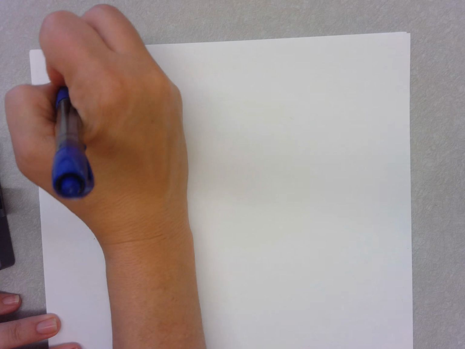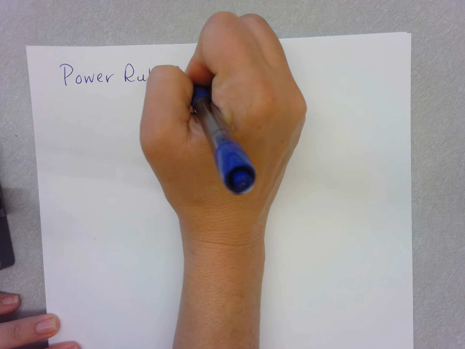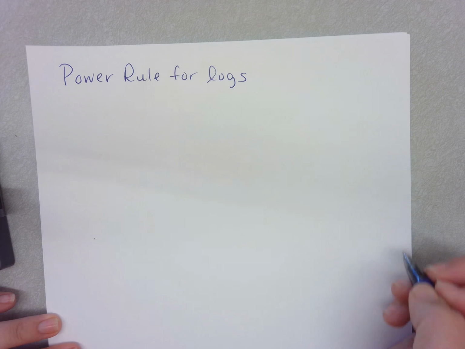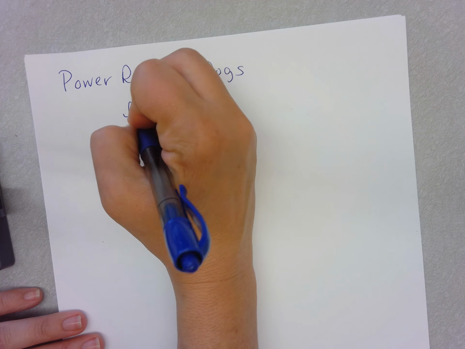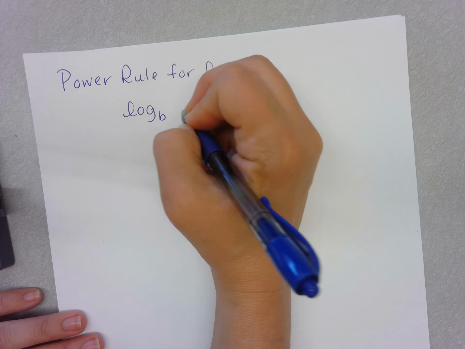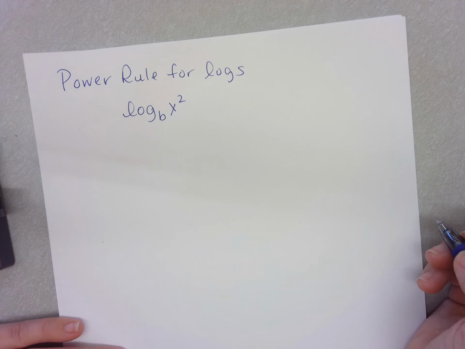All right, so there's one more rule that we're going to talk about, and that is the power rule for logs, right? These all sound very familiar, except for this time we're dealing with logs. And this is how do we deal with things with an exponent. And this is a big reason why we like logs. If I have log base b, and I have, for instance, x squared, let me just talk about this for a second.